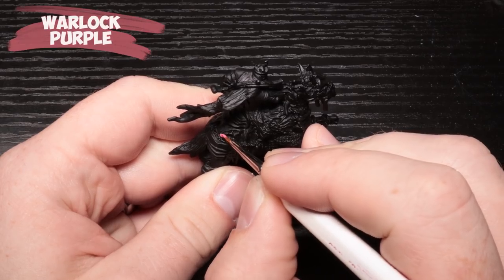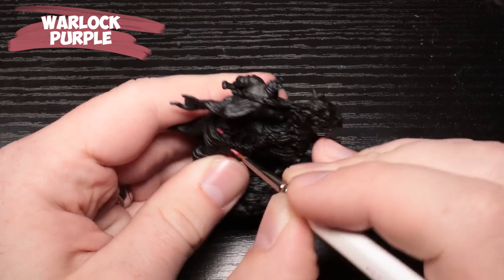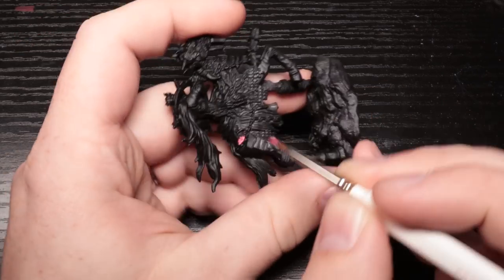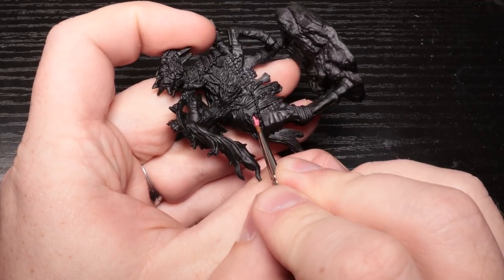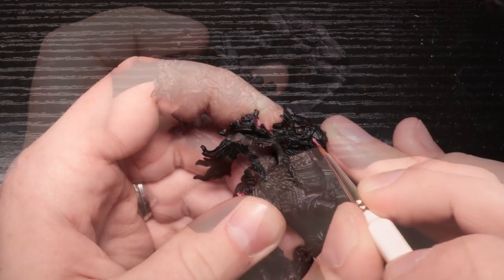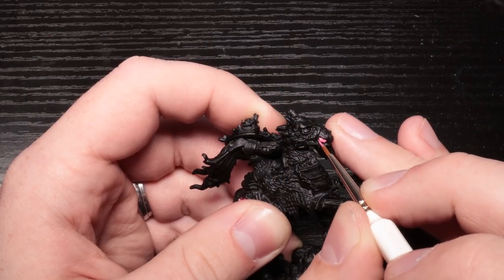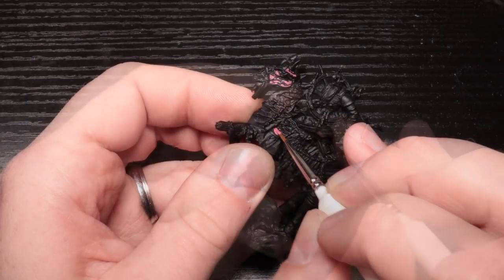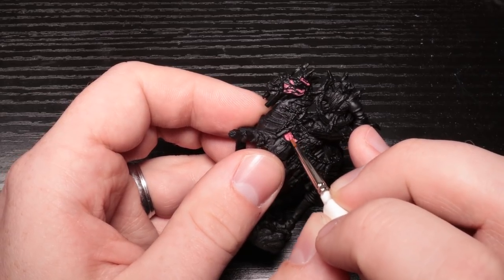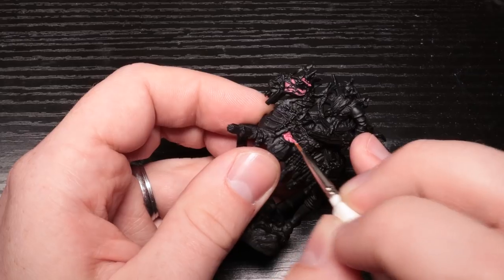Alright, so first things first, I'm doing Warlock Purple. If you are coming from my Broodmother painting that I did for Oathsworn, you'll recognize this tactic. So this horse here is semi-undead, dying, decaying, like everything in this world. And therefore he has his skin peeled back or worn away, or either way, he's got these open wounds. And so just like the Broodmother, I'm doing the Warlock Purple. You can guess what I'm going to do after that with the red wash and whatnot.